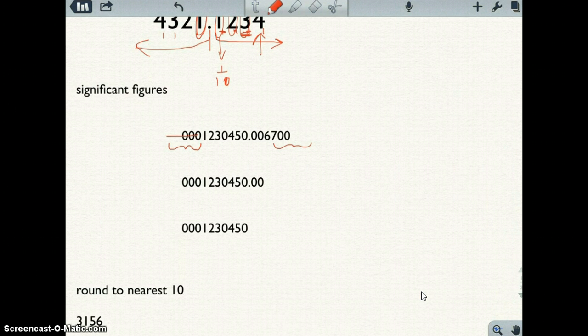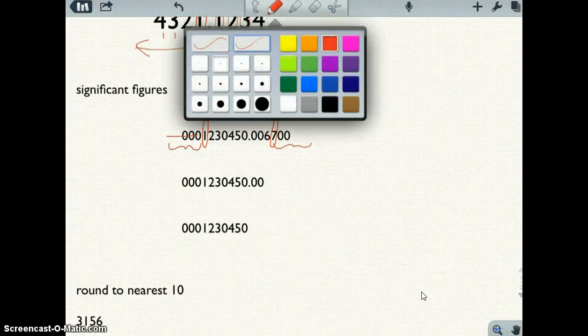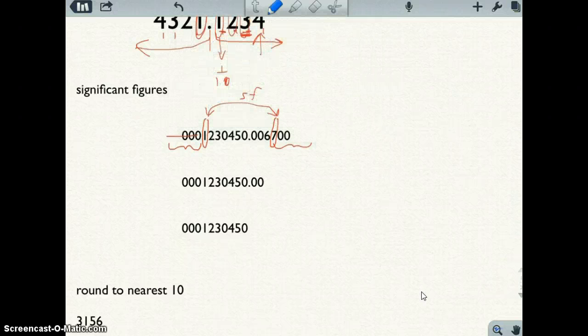When you want to count significant figures, figure out where the leftmost non-zero digit is, that would be that one, and then figure out where the rightmost non-zero digit is, that would be that one. Everything in between the two is going to be a significant figure for sure. Okay? And now the only question is, what about the zeros on the right? And then we have to figure that out in each case. Okay? In this case, they are significant figures.